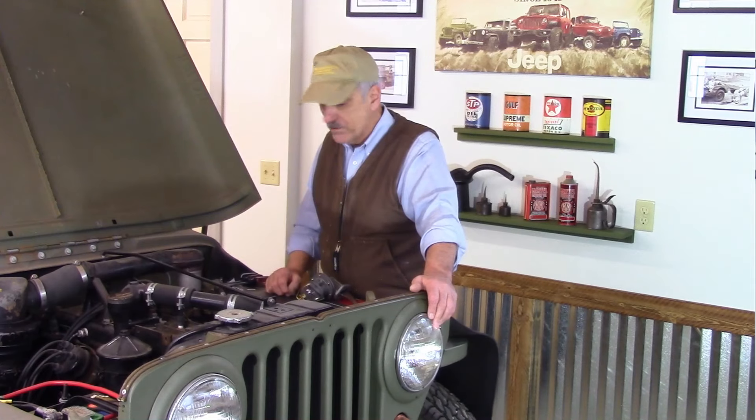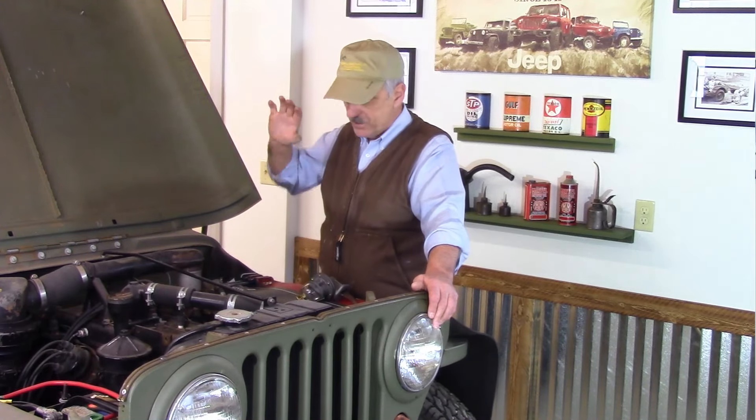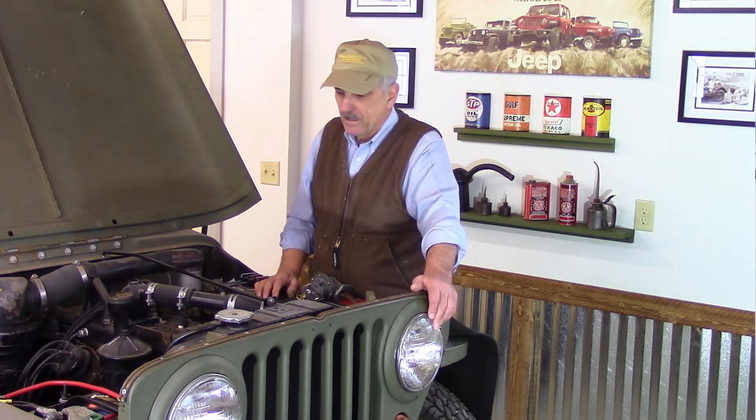My goal is to get this Jeep started and running, because as much as I like the family's Willys MB — that early '43 — I have a very warm spot in my heart for this CJ-2A. It's actually a little bit bigger, a little bit more robust, and I don't have the issues taking it off-road that I would with the Willys MB. That is a family heirloom and I really do not want to mess that Jeep up because I do want to pass it to the next generation. I love this Jeep. I love the style of the CJ-2A and the robustness of it. That said, let's get started changing this fuel pump.